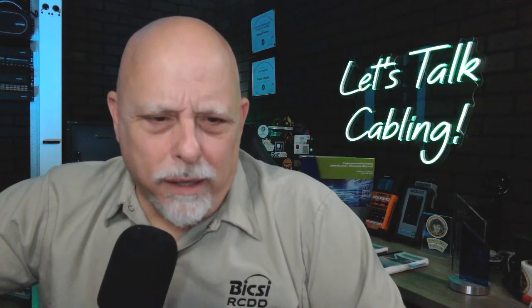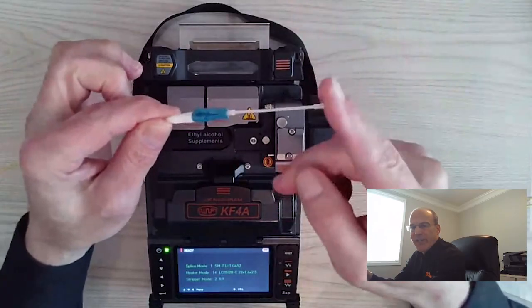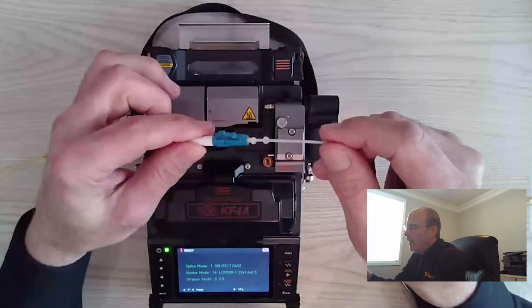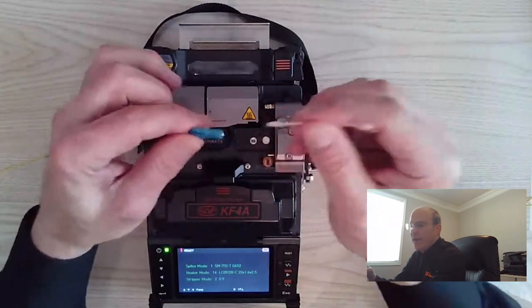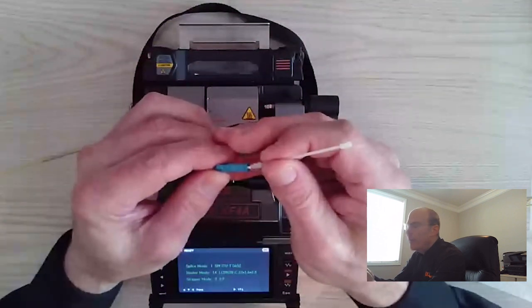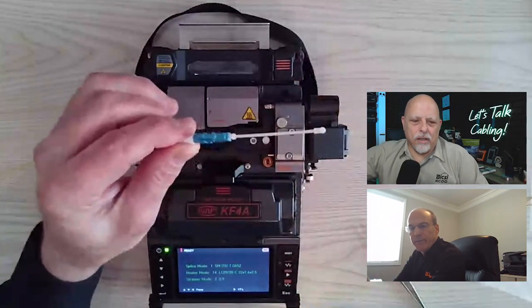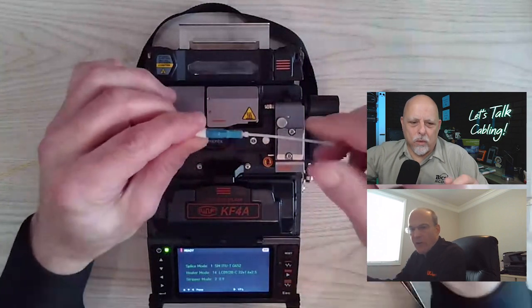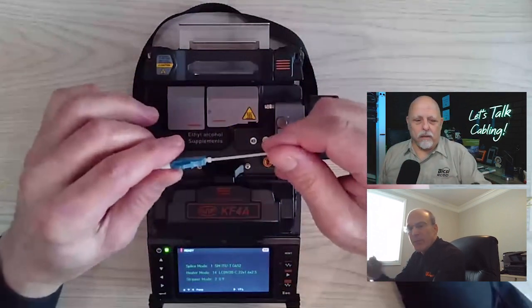What's the white thing coming off the top of the connector? This is a dust cover. We have an extended dust cover just so it's easier to handle. But if you take the dust cover off, there's your ceramic tip. You want to protect that and clean that prior to putting it into any panel or into any electronics. And that's just extended so you can work with it around the fusion splicer. It's not a normal dust cap, or protective cap, technically. Yep, it's a protective cap.